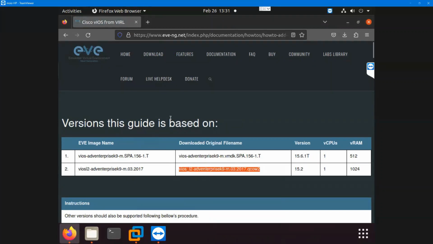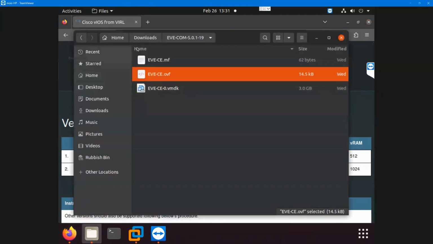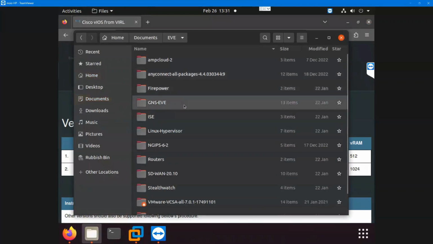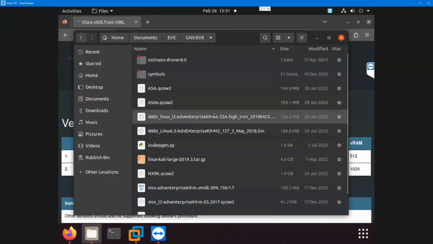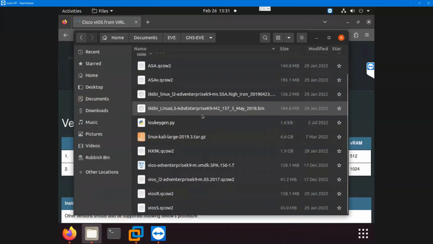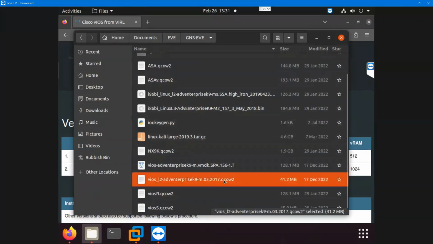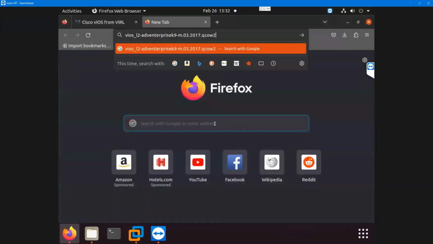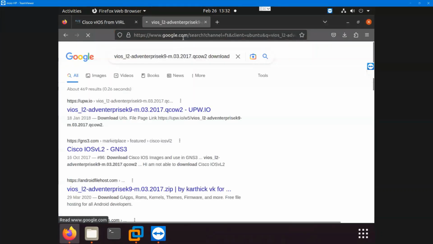What I will do, I will copy that one. I think I do have that already in my documents, Eve, and let me have a look if I do have the same file or not. Yeah, I do have it already over here. So I've already downloaded, but on Google, you should be able to get that. If you just paste it over here and write down download, you should get the download file on the first one.